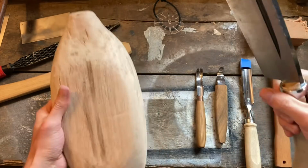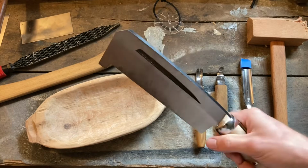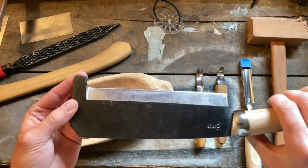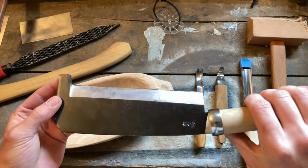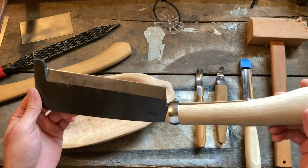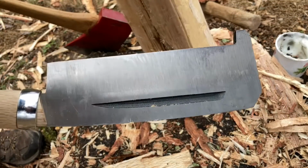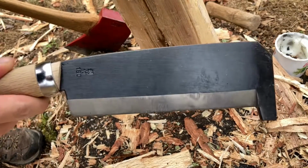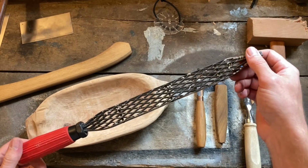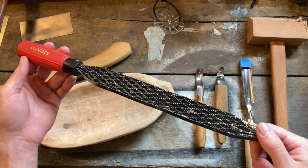And the hatchet is just the tool that I ended up picking up the most. Really has some power to it if you want to give it to it. This nub prevents it from sticking. This could be used for kindling or for lopping limbs off of a small tree. And it just works really well for shaping up flat areas with that single bevel. This is a really good tool if you're into making axe handles or just if you need to finish up an axe handle from the store.